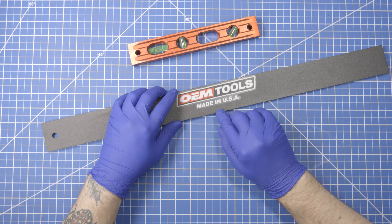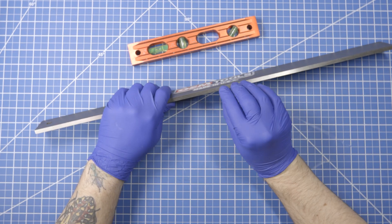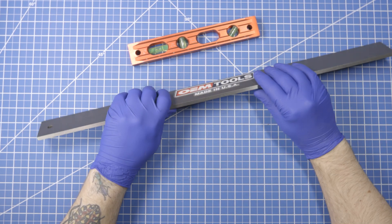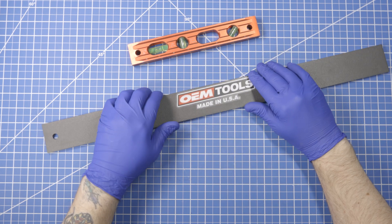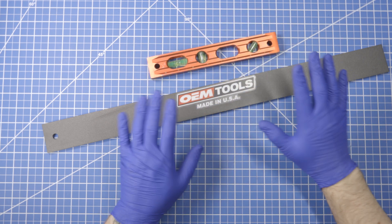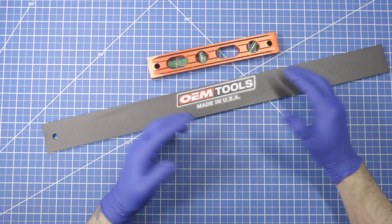A little nick or whatever ruins the precision of it, because a gouge causes deformation of the metal, which means you no longer have a flat spot and then you have to deal with getting it flattened again, which is a pain. Not to say you want to avoid using the tool unnecessarily — when a torpedo level is good enough, it doesn't really matter if you hurt that guy. That said, it's not a very expensive tool — it's under $35 at least as of recording this.